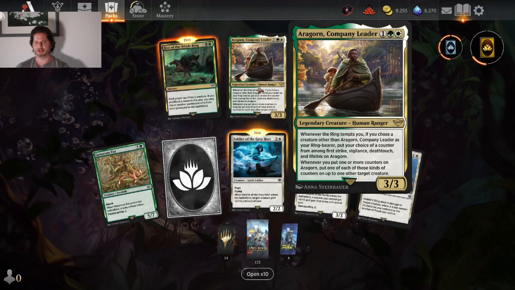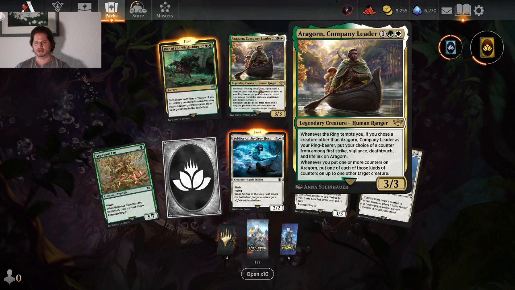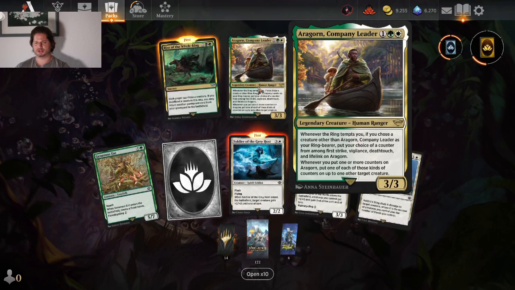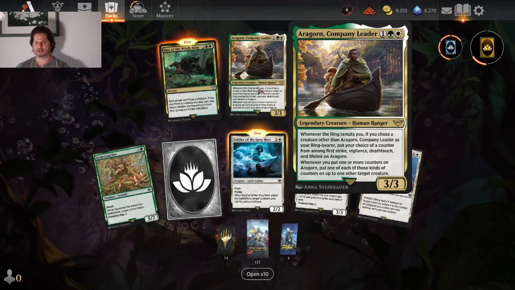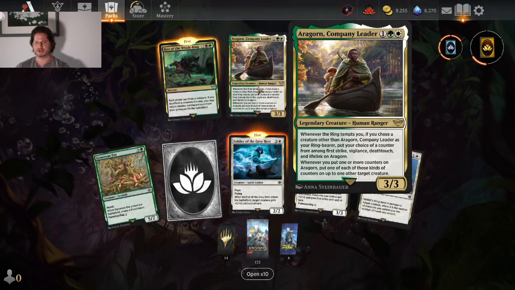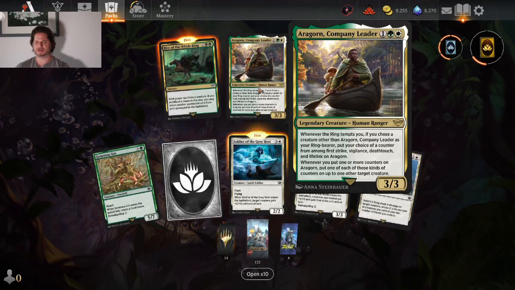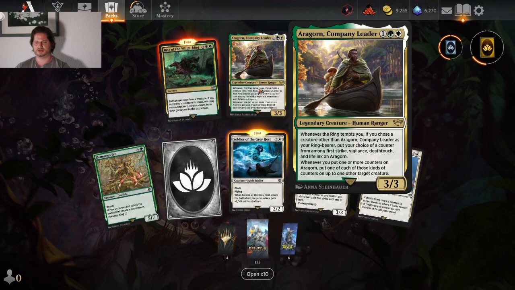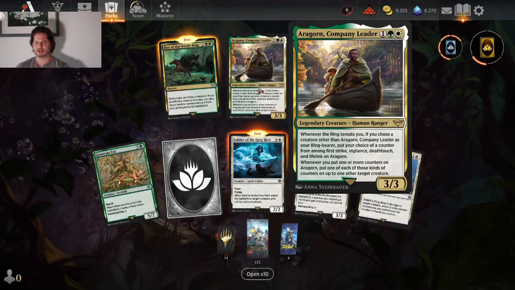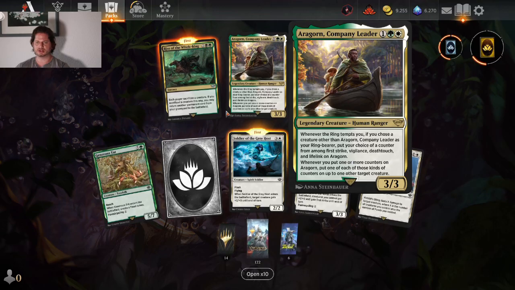Aragorn, Company Leader. Whenever the Ring tempts you, if you choose a creature other than Aragorn as your Ring-bearer, put your choice of a counter from among first strike, vigilance, deathtouch, and lifelink on Aragorn. Whenever you put one or more counters on Aragorn, put one of each of those kinds of counters on up to one other creature. Okay. So not a token deck, kind of good.